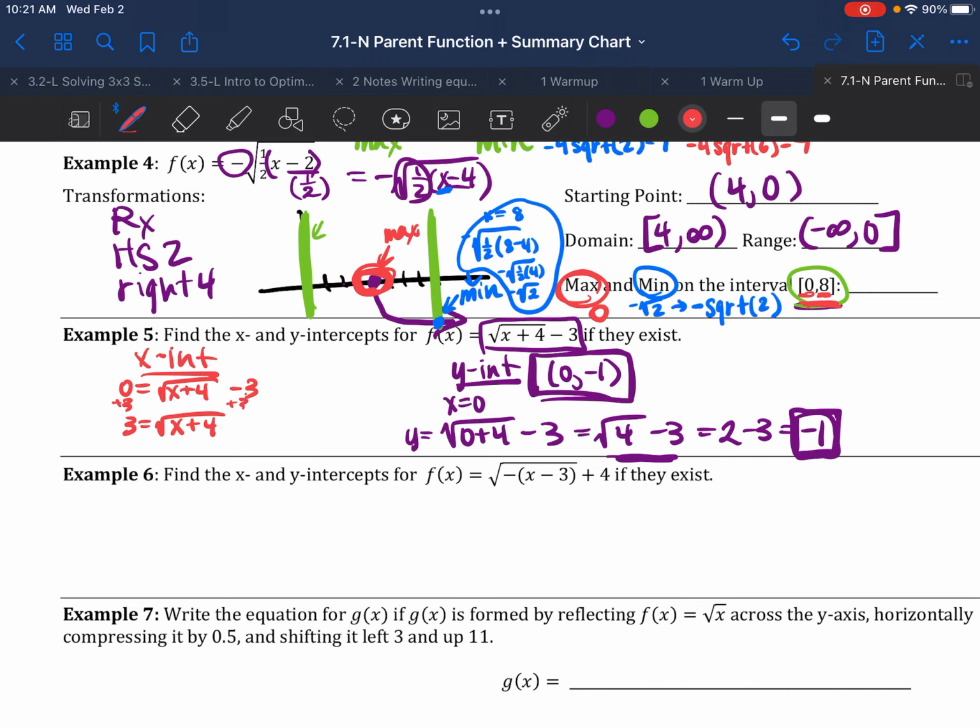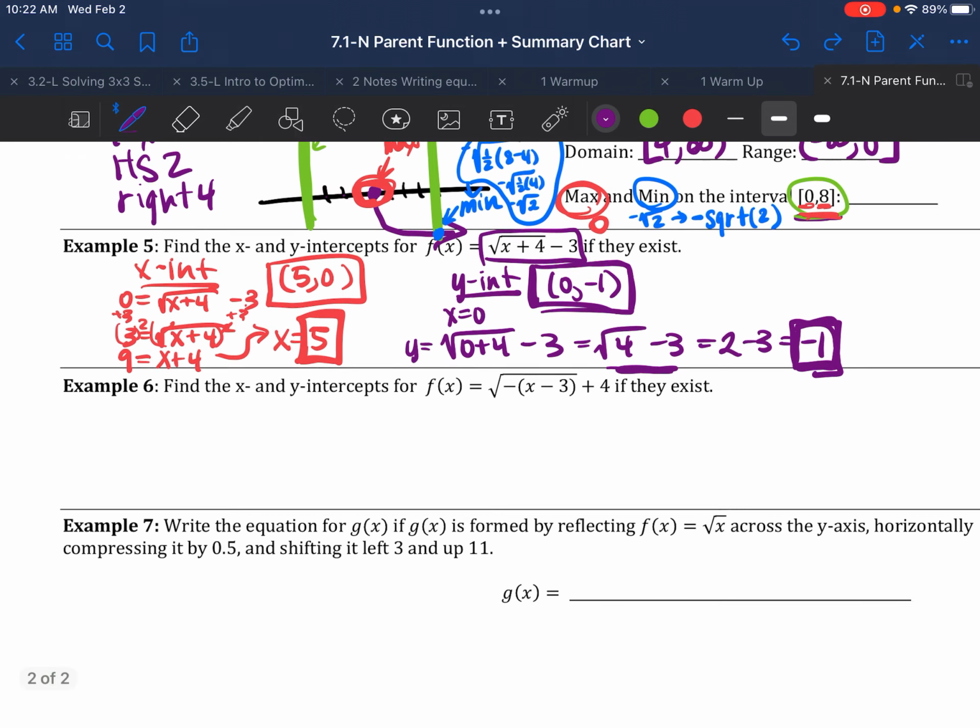And then to undo a square root, you have to square both sides. And so that gives me 9 if I square the 3. And then squaring cancels a radical. So I just have x plus 4 equals 9. Subtract 4 from both sides, and you get x equals 5. And so for an ordered pair, we would have 5, 0. But if Canvas just asks for the value, you'll just type 5. These are really nice values. Sometimes they're not. Sometimes they end up like that. And so that's why you're going to just be typing values most of the time.